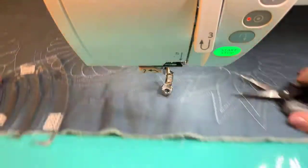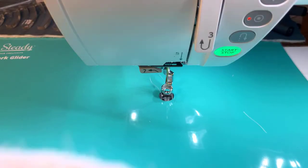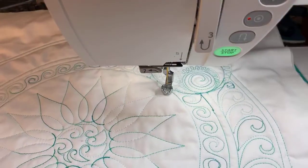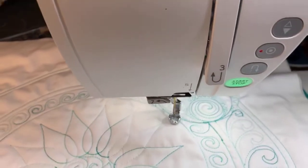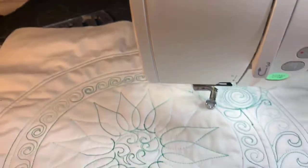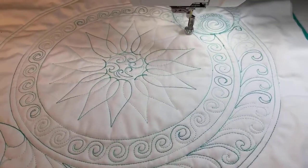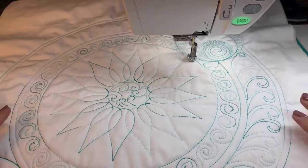Hang on just a second. So we're going to move out just a tiny bit so we can give you a better view of this area. So there we go. That'll let you see just a little bit more of the design all at once.